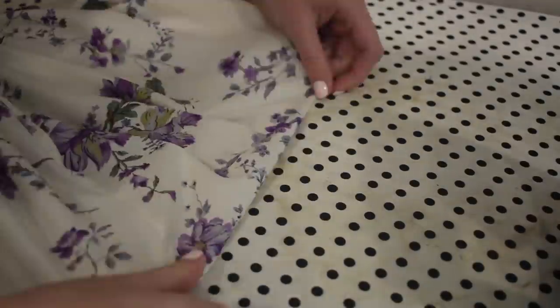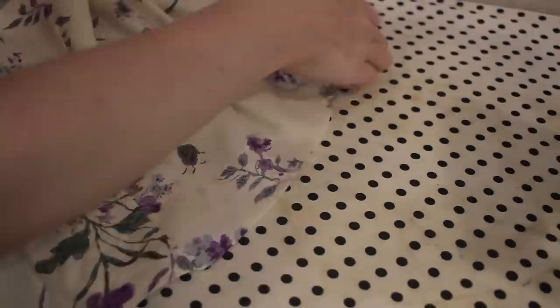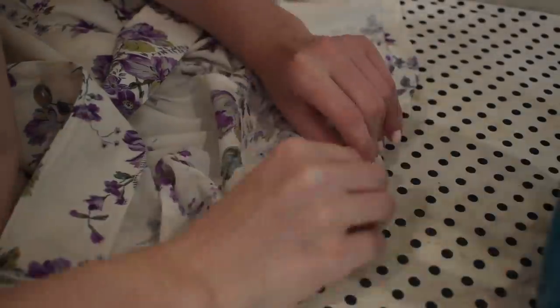I hemmed the blouse in the same way that I hemmed the sleeves, by turning it under twice and then sewing it in place with hand stitches. And I did end up shortening this blouse about 4 inches along the hemline. It was just a little bit long for my liking, but it looked really good once I cut off those extra inches.